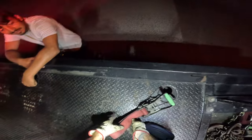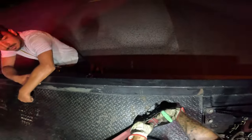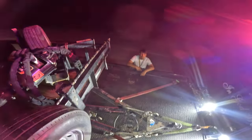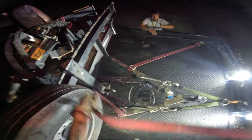You believe it if I said this probably wasn't the worst one I've seen? Oh man, I thought this was pretty bad. It's pretty bad, but it's not the worst. I'm just glad there was room and I was able to get it slid back up. Otherwise that would have sucked a little bit. So it was a tire, and it took out the axles? It was a car on the side of the road. This dude didn't see it, and it just barely clipped it and messed it up. Took out that whole corner?